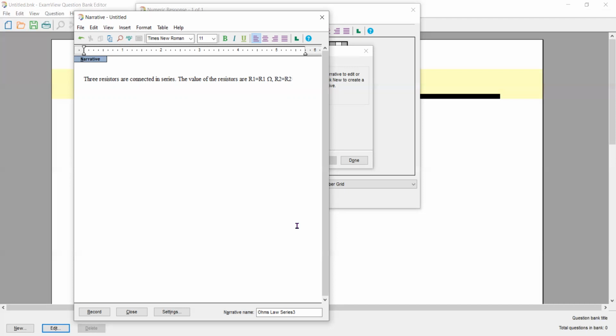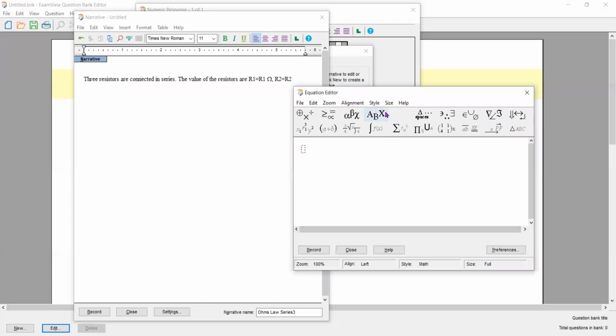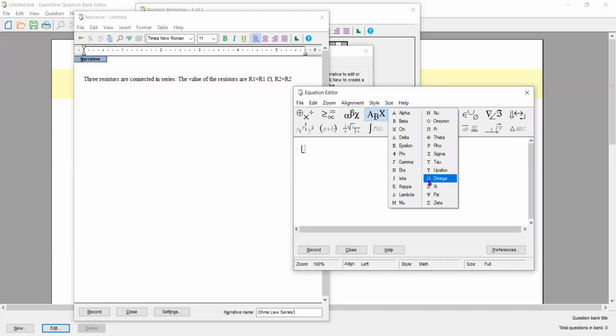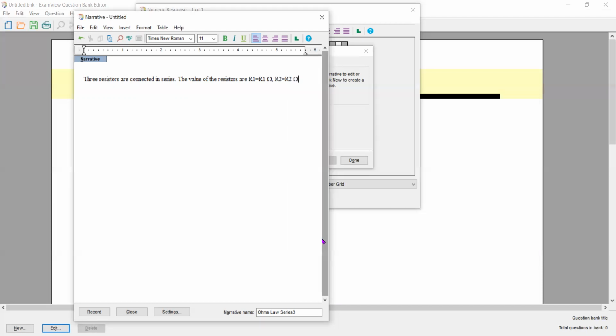I'm going to create that variable right now, and I can do a shortcut, Control E, and then enter the symbol for resistor, and then R3 equals, and again I'm going to enter the variable R3. And I can also copy and paste. If you find this is easier, Control C, and then Control V.